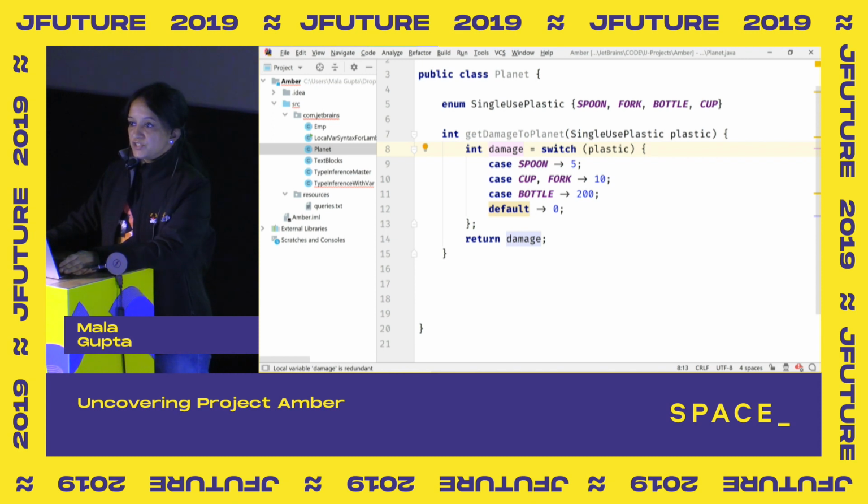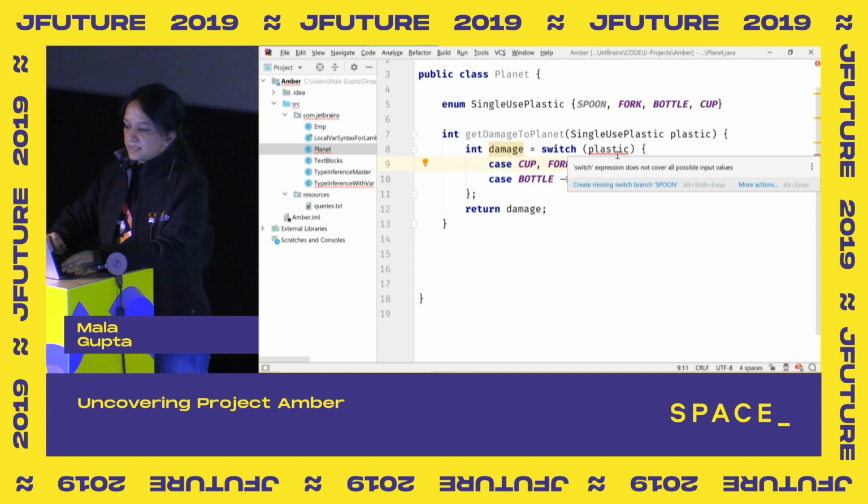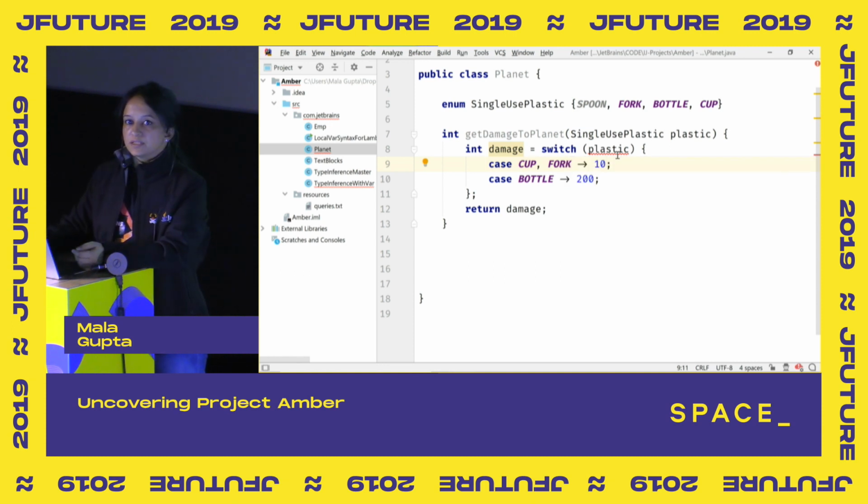And since this switch expression is returning a value, the values which are taken care of by the switch branches should be exhaustive. What happens if it's not? First of all, let me remove the default label here. Now, because this is an enum, all the values are being taken care of here. What happens if I remove another one? Now, in this case, it will not compile. The two solutions that I have are either to insert a default label, or, of course, to have the same statement which I deleted. The reason is when we're talking about returning a value from a block which is used to assign another variable, the values should be exhaustive.